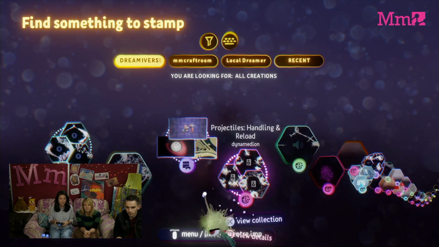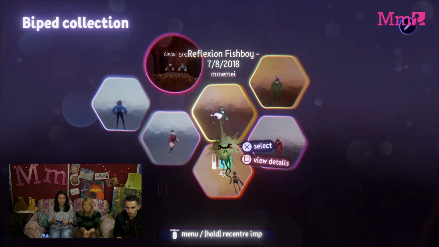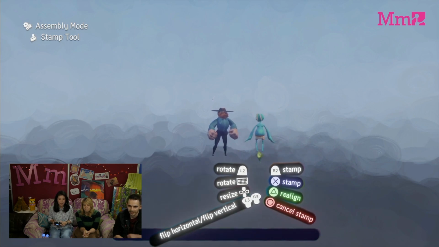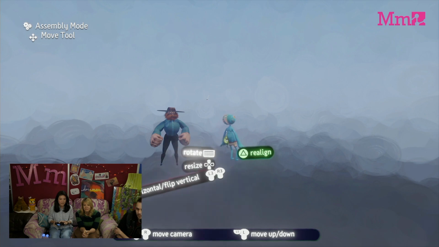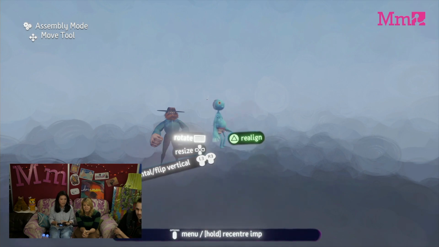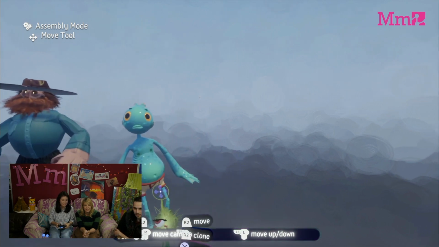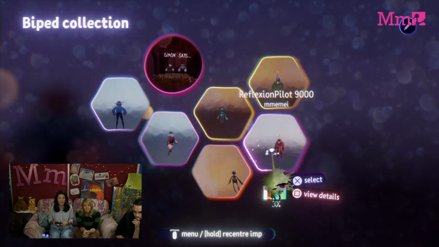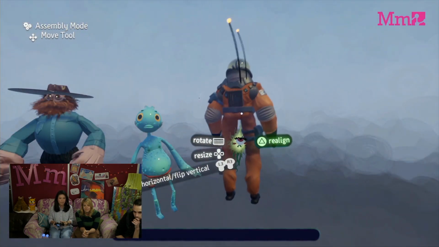So I made 3 bipeds here. This is the second biped I made. Oh, fish boy. The fish boy. Let me turn him around. Oh, look at him, he's so cute. This is the second one. And then there is a third one, which is the astronaut. Then I'll take you guys through the way I made them.